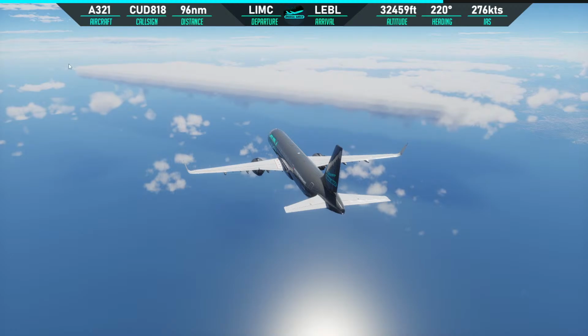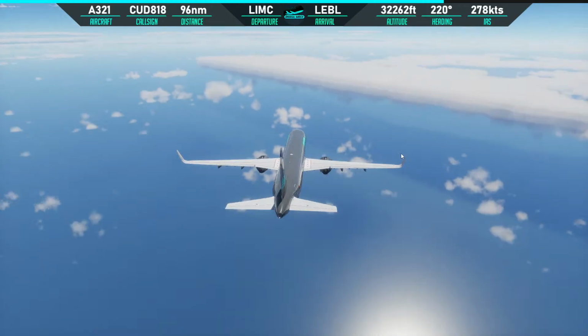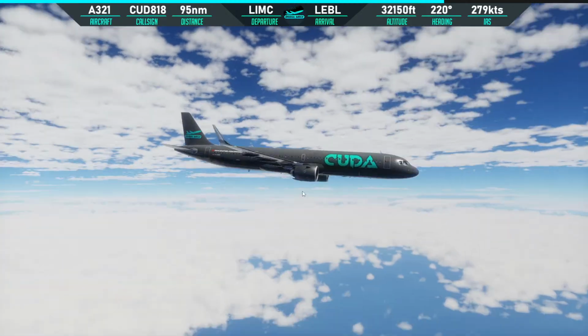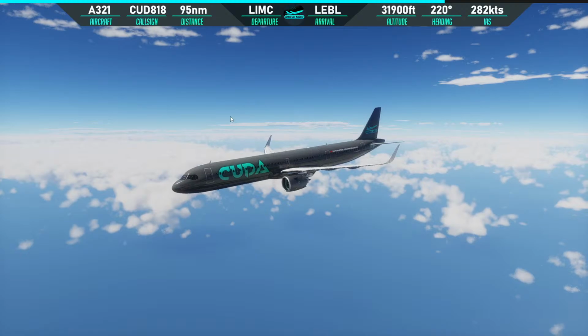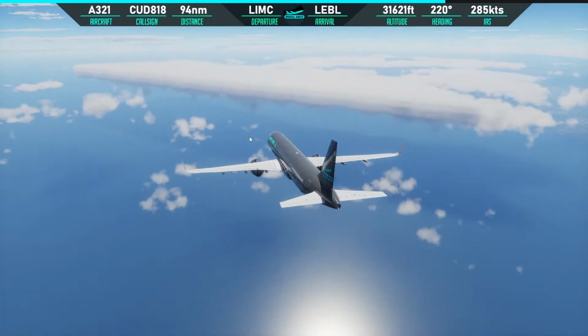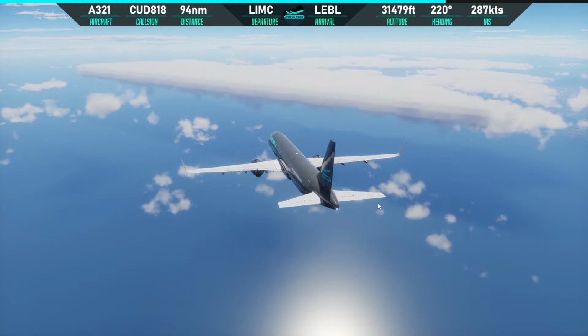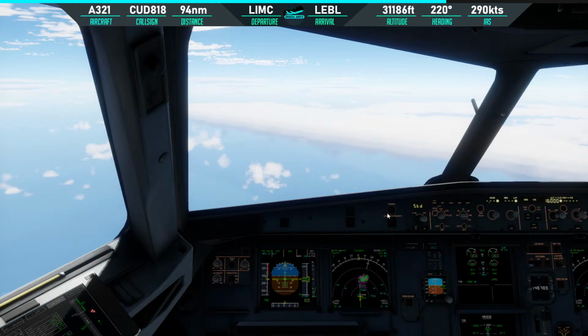Alright, so that looks a bit weird there, I'll be honest. So yeah, it's not perfect, but it's a lot better for sure. The cirrus clouds look pretty good. All these other clouds look pretty good as well. That looks a little bit strange there, to be honest, but this is just the first beta, so I'm sure we're going to get some more improvements.